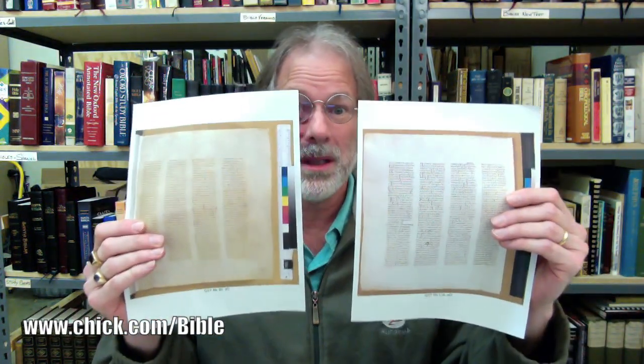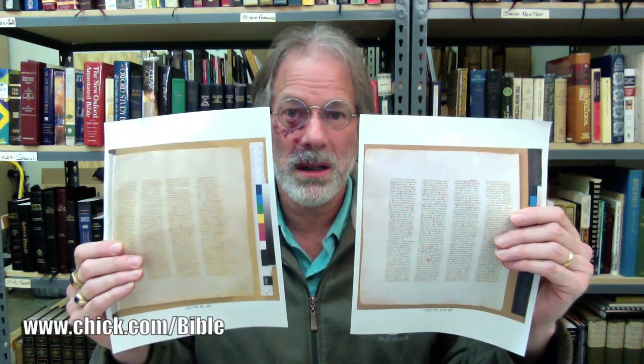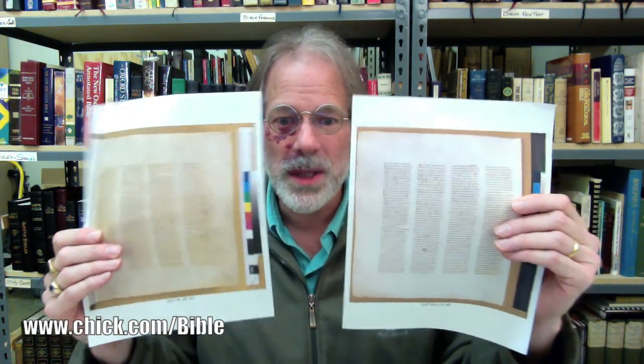What color is Sinaiticus? If the scientists with their color bars are right, those same two pages I just showed you, this is with the color bars, then there are some major color differences. But if they're right, then the publisher of that big book just might have photoshopped the color so that it was all the same pretty much. You just saw it with your own eyes.